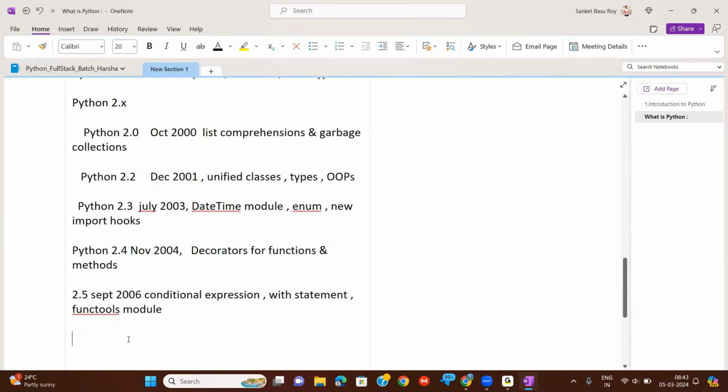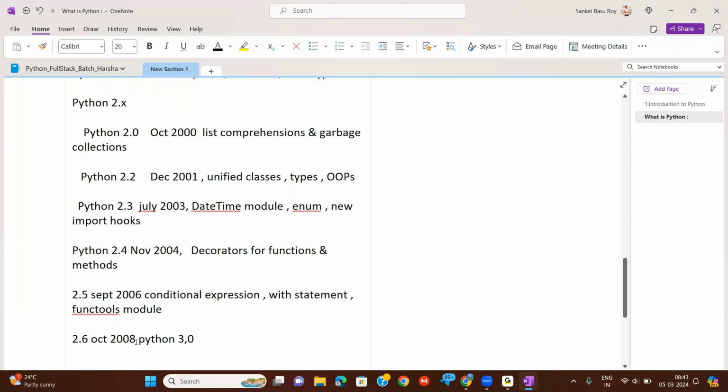The 2.6 version came nearly in October 2008. This is the early stage of the Python 3.0 transition.